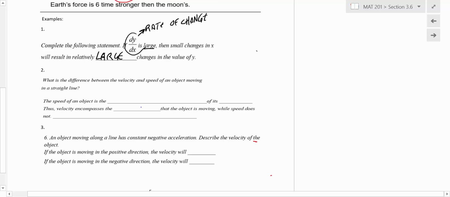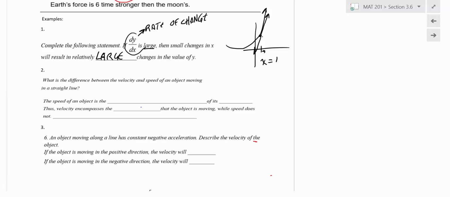What that's really saying is something like this. Say for instance you had x equals 1, and you had a curve that did something kind of like this. Since the slope is real big, if you made a real tiny change in x, that makes the y values pretty big too. The steeper that is, the bigger that change in y becomes. Does that make any sense? That's just because we have a big rate of change. That means a steep tangent line.